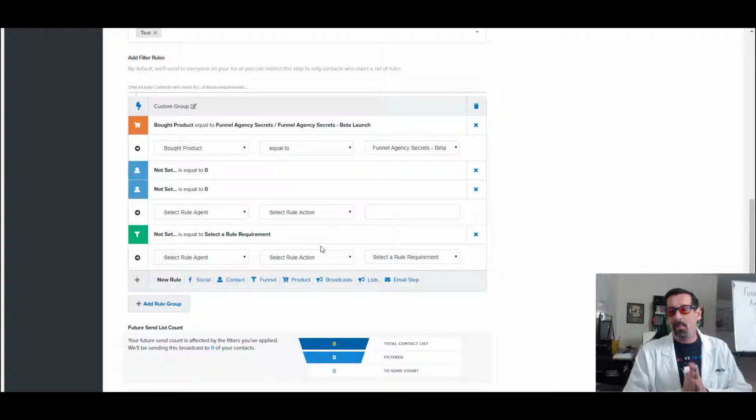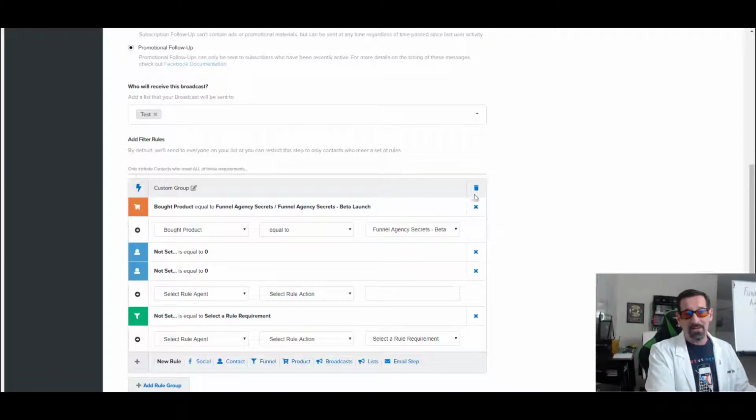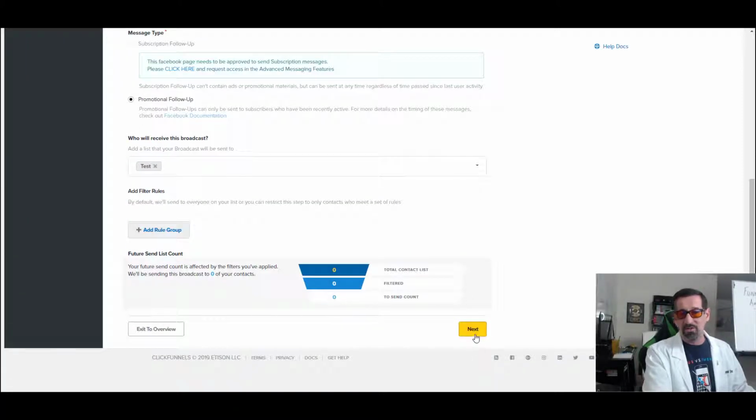You're going to see the one problem is it's very basic, super basic. I'm going to be honest with you, I would never use this. I'd use mini chat all day long, but I want to show you guys this so that you know about it. Here's going to be your filter here. Once you've set up a rule group, it will be filtered right here. Then you hit your next.